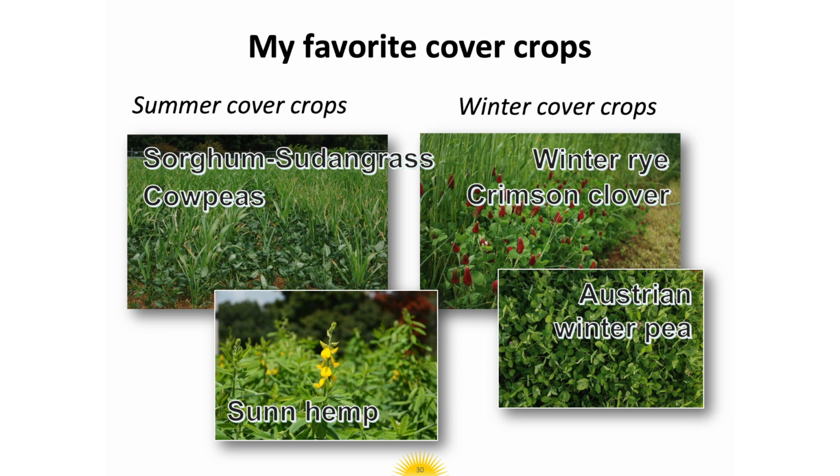Winter cover crops, winter rye and crimson clover are a fantastic pair. They go really well together. You could also mix in some Austrian winter peas. And Austrian winter peas are great if you have a small plot. Maybe you're planting your cover crop late. You can plant Austrian winter peas as late as November, and you'll get germination and a decent stand. You get a lot of growth on this in the spring. So as long as you can get it in the ground in the fall, you'll usually get a lot of biomass in the spring and good nitrogen fixation.